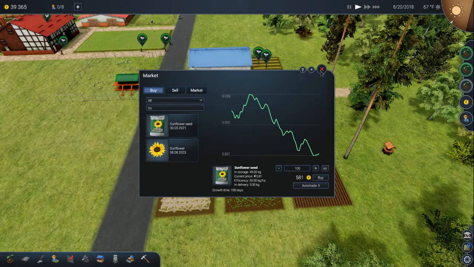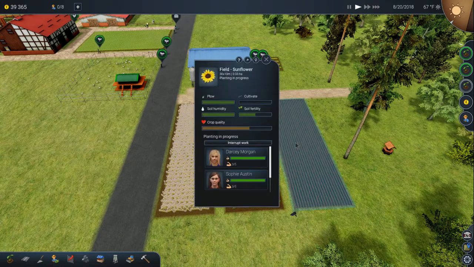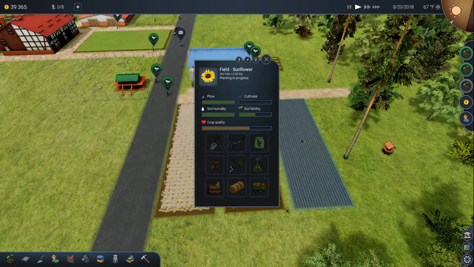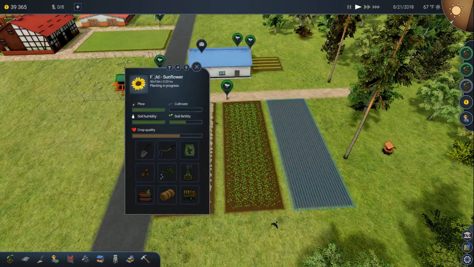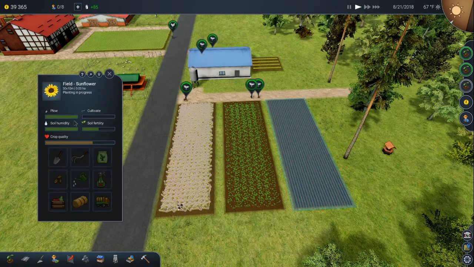Probably almost should have planted those first, huh? But in any way, now they're going to cultivate. Oh, are they? No. They're up work. Yes. Okay, good. Planting in park. I'm going to stop, guys. Stop. Don't plant. Don't plant anything. Good. Stop.